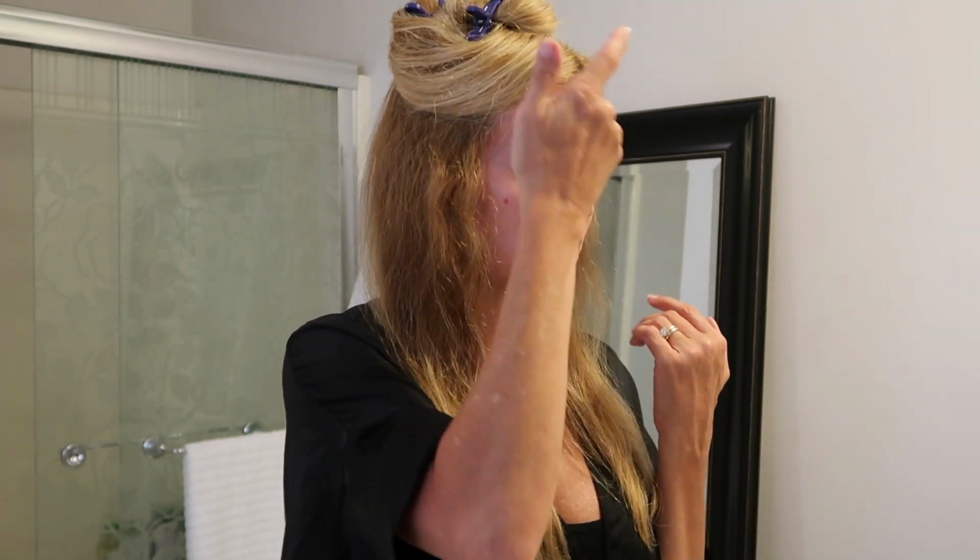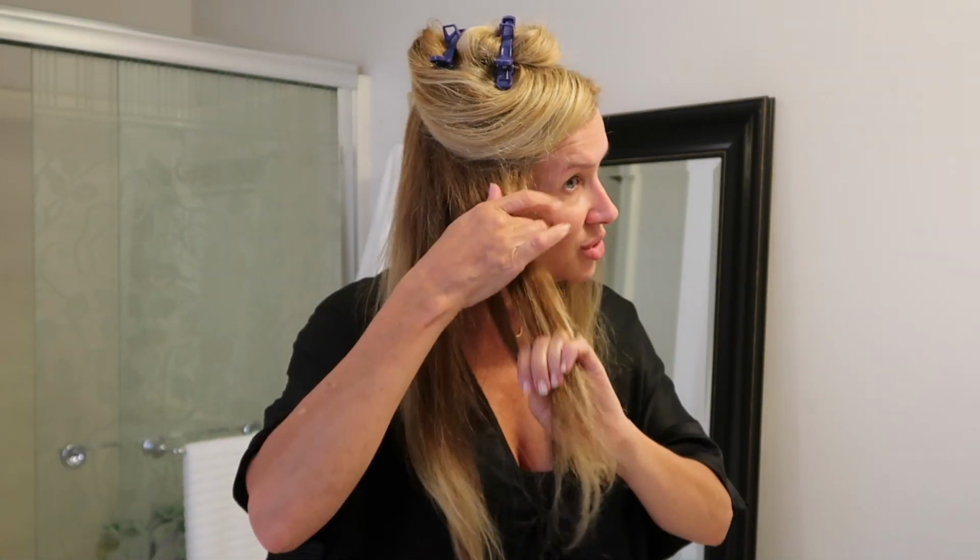What I like to do is start this way with my thicker side and go around that way, so that this side is coming towards my face and this side will be going away. And you will not believe the difference that makes. So I'm going to start, and I use kind of small sections.